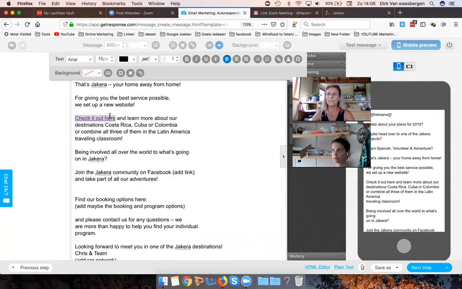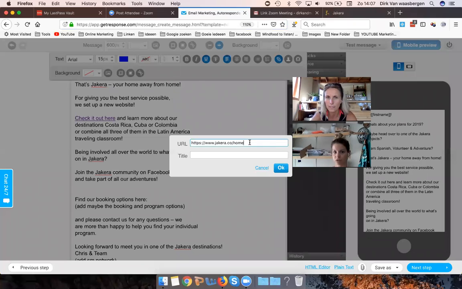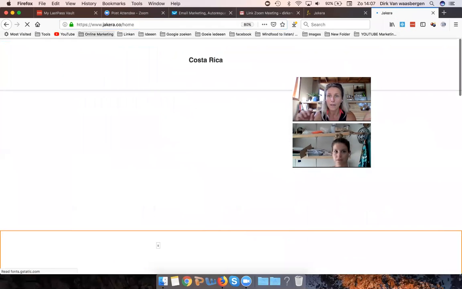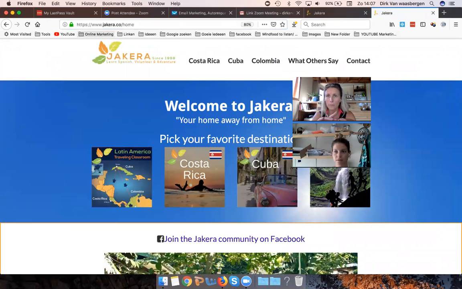Now the thing is, I cannot send a test email and read the email myself because it will go to the staff's email. But you can always select the text. You see what I do? You want to test it before you're going to use it. Select it. You see that this color is blue. Look, now it's not blue. Select it, click on it one time. It's blue. When you click this icon, you see this link. Now copy paste it and check in your browser if it's indeed the right link and not a broken link. Always test your links, preferably by sending a test email.